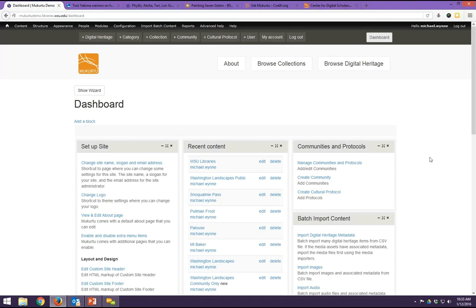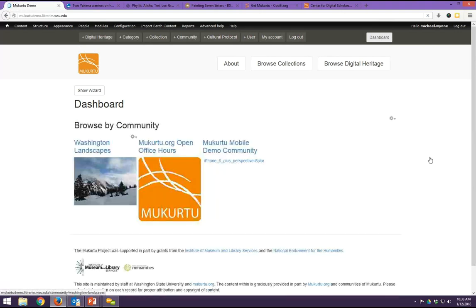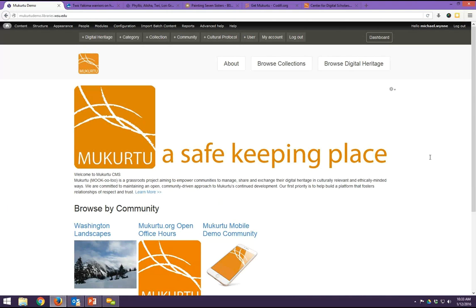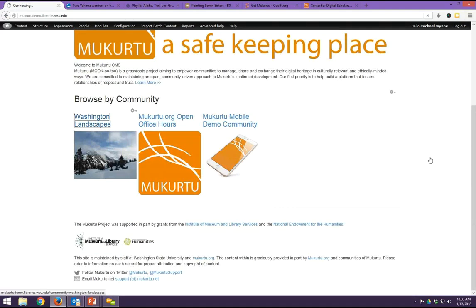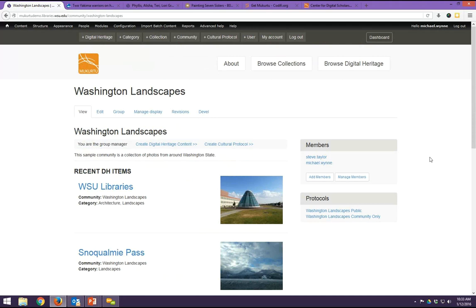Sort of the common examples we give are if you have materials that are only meant to be viewed by women over a certain age, you would set that up as 2 different protocols. One would be elders, and the other would be women. You overlap them together. So if an item has a protocol that is only to be viewed by people over, say, age 55, and it also has a protocol that's only to be viewed by women within this community, you put them together, and then those items within those protocols can only be viewed by women over the stated age. So that type of protocol is really the core of providing access.